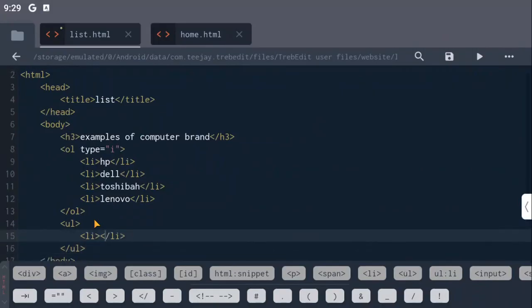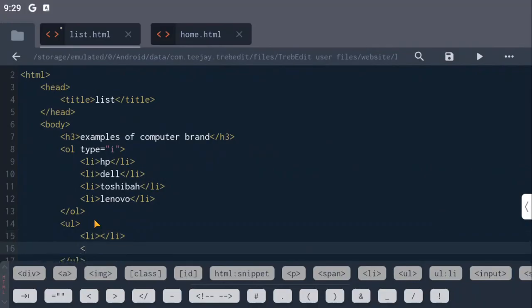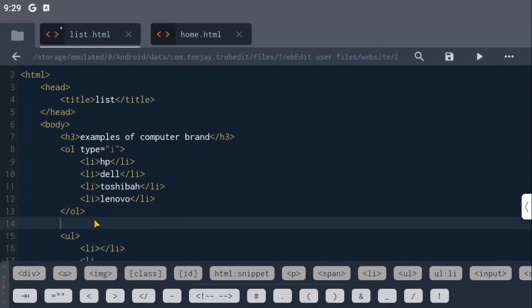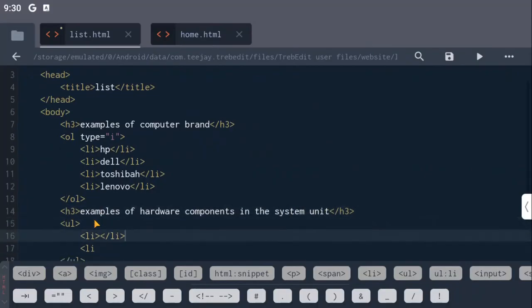Maybe here we want to put, maybe, a heading 3: examples of hardware components in the system unit. System unit.